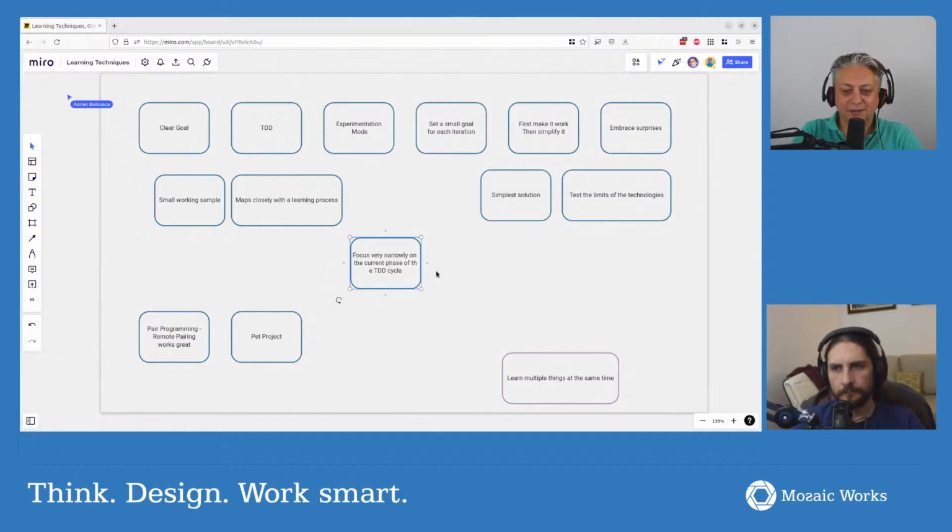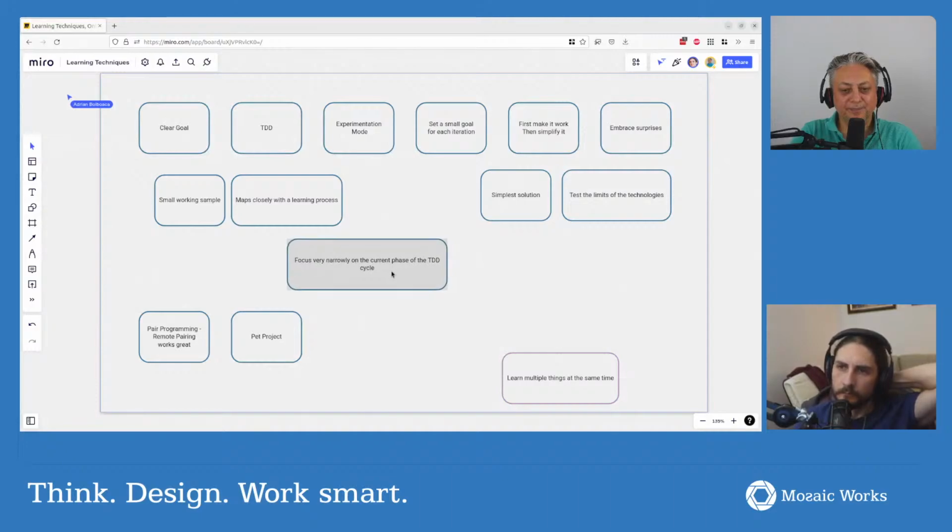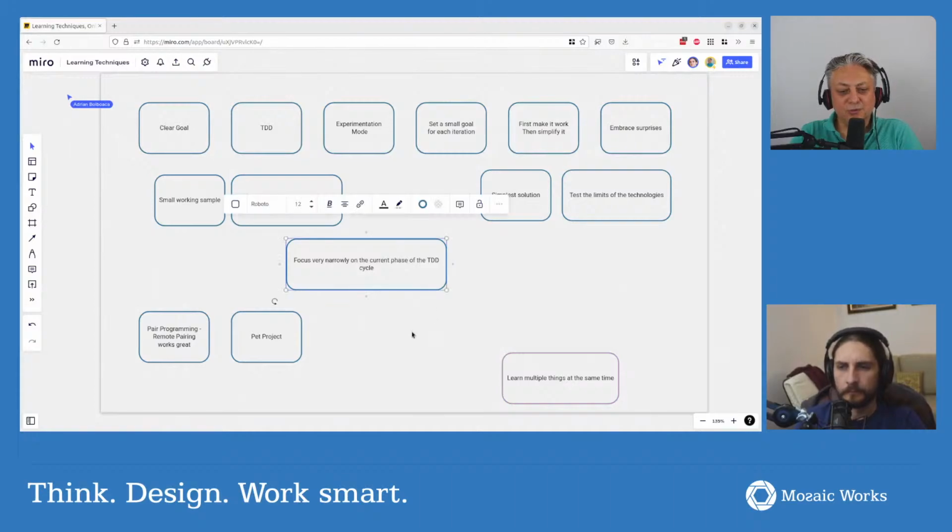Mm-hmm. And what I mean here is, okay, I'm always getting tempted when I'm doing test-driven development. When I'm writing the tests, I'm already tempted to refactor, for example. Mm-hmm. I think you've seen that, you felt that.